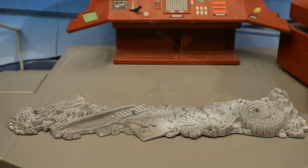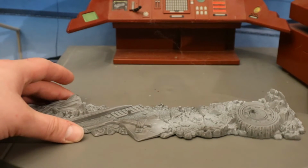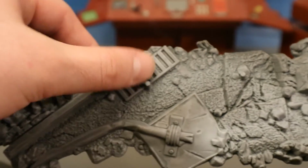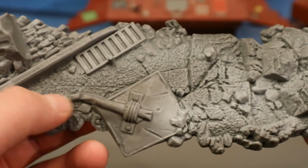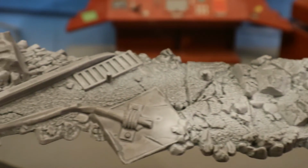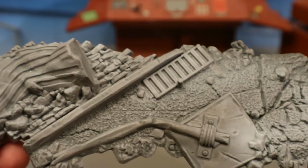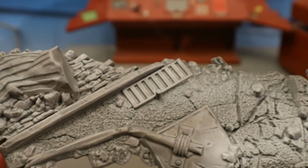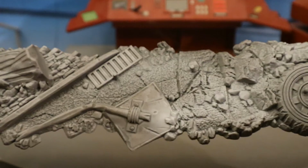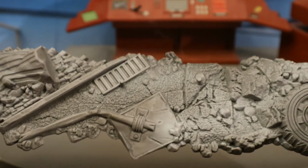So we have this large display base, which is for the 2 figures together. It's kind of ruins on the ground. You can see a sewer grate, a little street sign, a tire. I don't think they've included this before, but I could be wrong. Maybe I'm just not remembering right. It's got 1, 2, 3, 4 pegs for the peg holes in their feet. Kind of hollow, kind of basic, and the paint job is kind of bland. You could repaint this thing and make it look really cool.